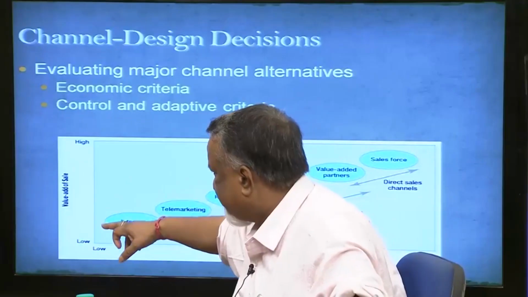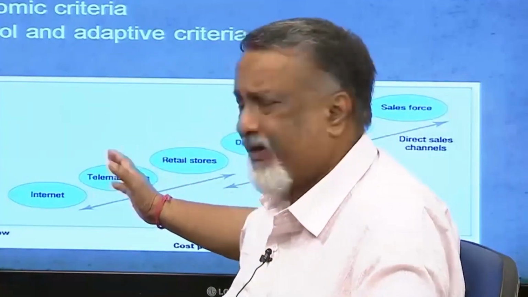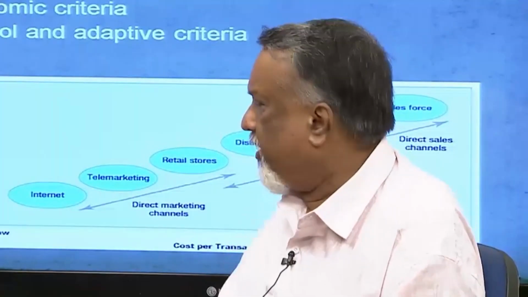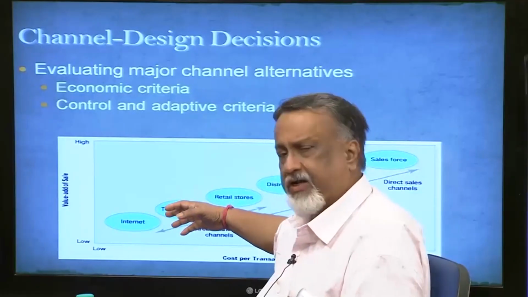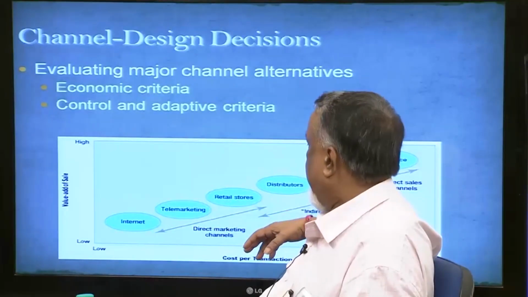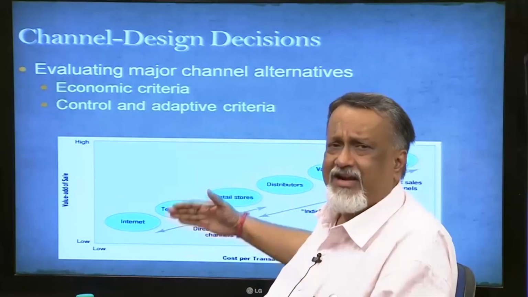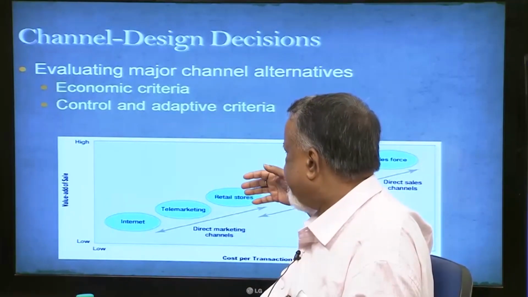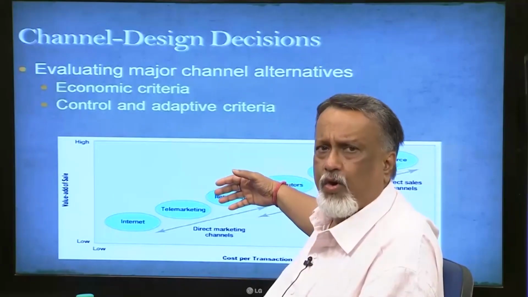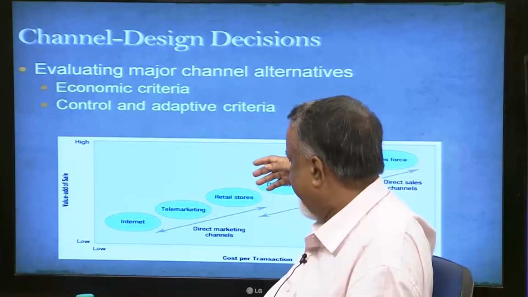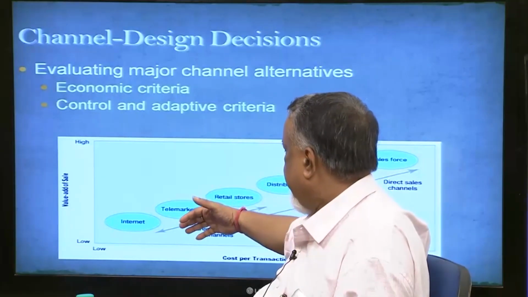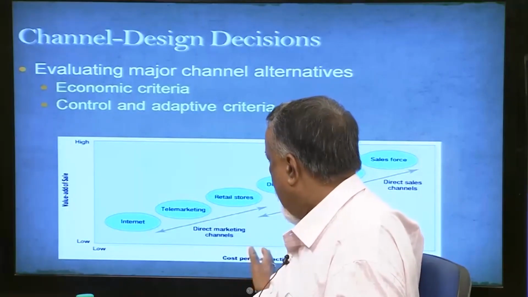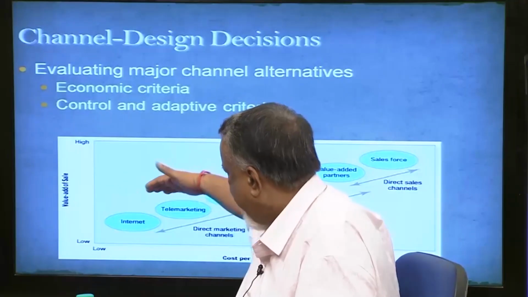and value addition of sale is very low, then I think you will see more and more such grocery products or daily use products will move to internet based channeling. Of course, in a country like India where the internet penetration is still not very significant, we still see a big role for local retail stores or kirana stores as we call them. And so this is the channel which is catering to low cost per transaction and low value added.